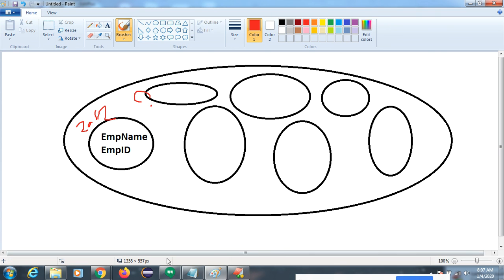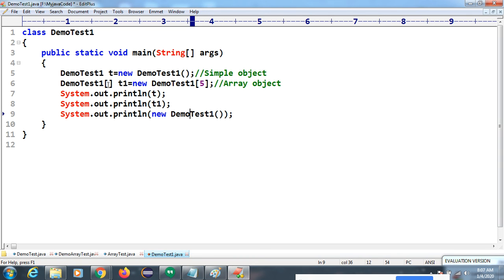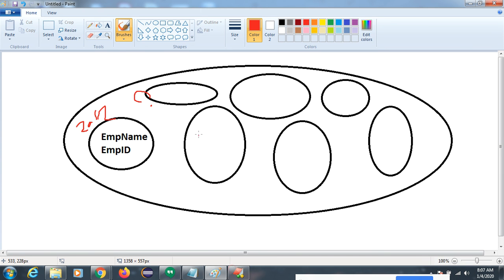Got it, right? So if you are printing this referenced variable also, because the reference variable is holding this object, as per project requirement, why we use this reference variable? Inside this object I'll tell you why we use this reference variable.